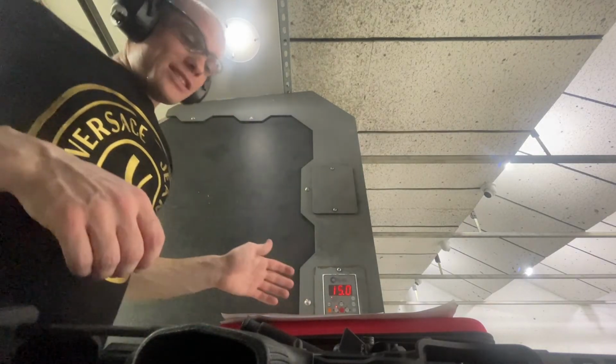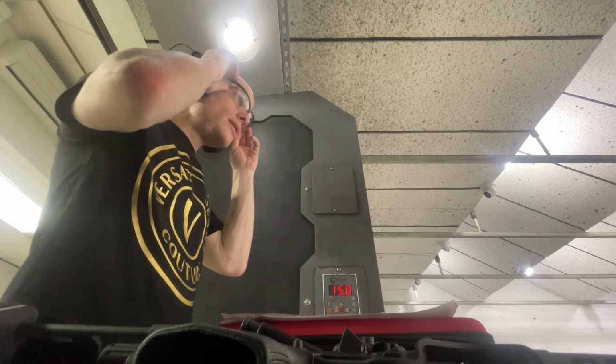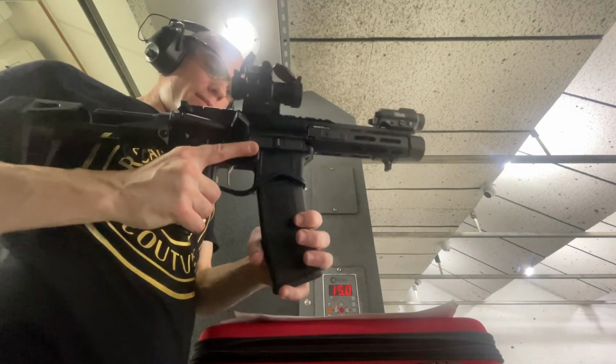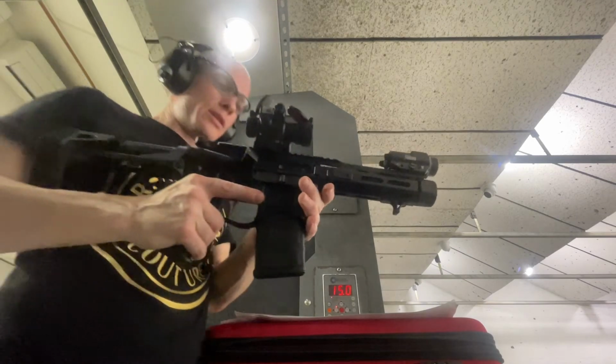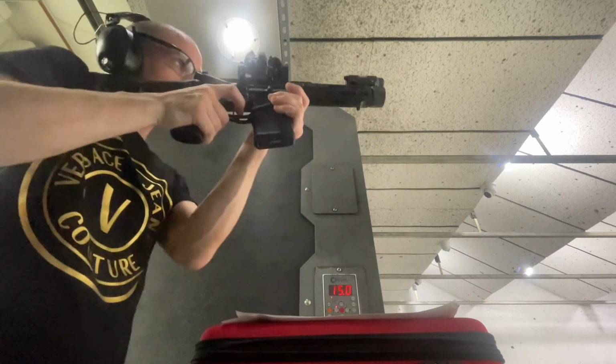Now with the laser, it's not easy to see it all the way down there, so we'll see how it goes. 20 rounds, 223, in my Saint PDW. All right, it's still hot. I know it's gonna be smoking. I know it.